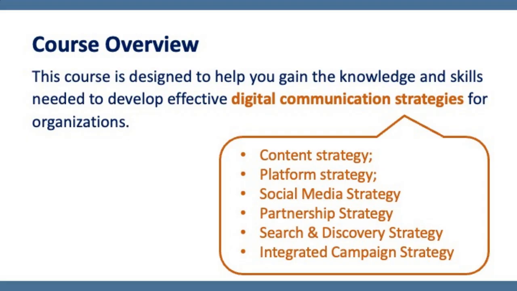And lastly, we are going to talk about the integrated campaign strategy, which means we are going to bring all these pieces together, because in the real world, all these strategies do not operate separately, they operate together. A campaign might involve a website, social media, digital advertising, different types of partnerships, search, and several different types of content. They all work together toward the same communication goal. So, these are the digital communication strategies we'll be learning in this class.